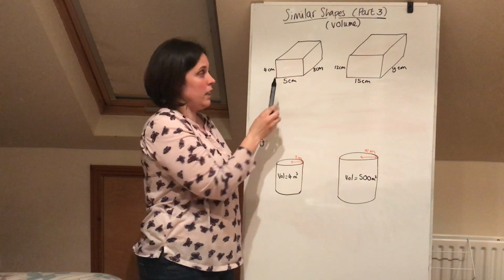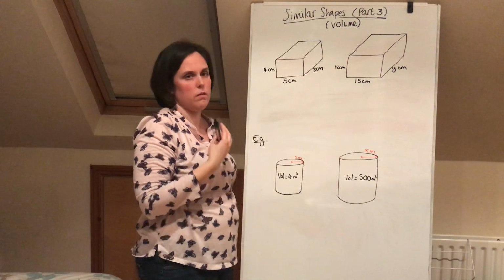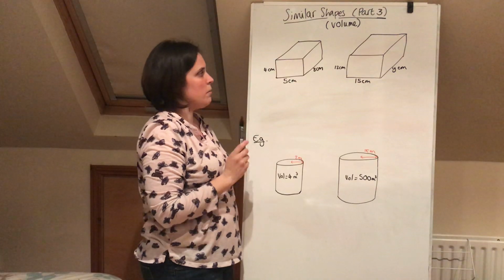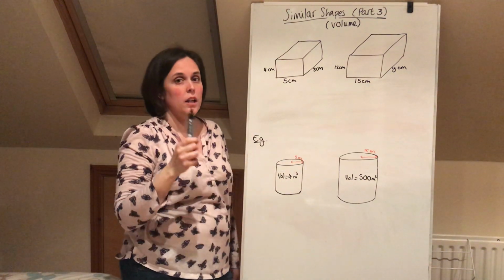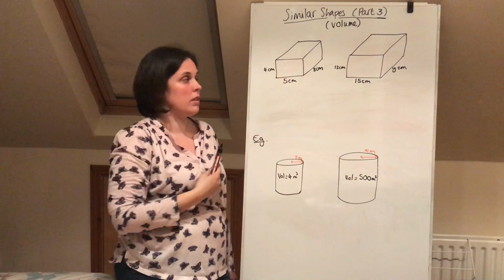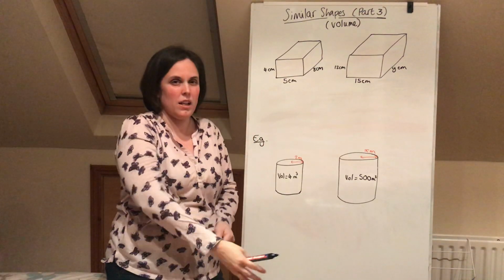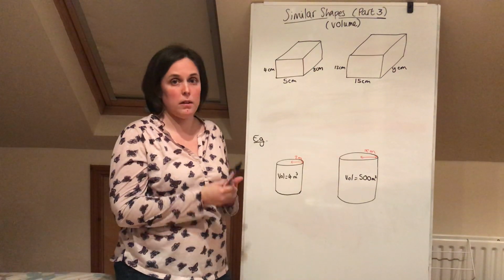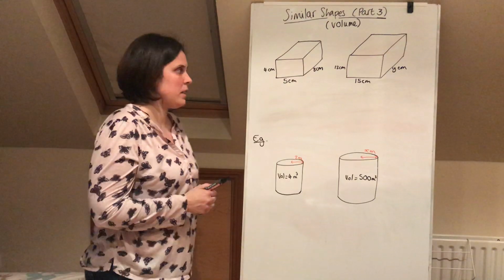But what I've got here is I've now turned them into cuboids instead of just having the rectangle, so they're now three-dimensional shapes. So here I'm telling you that these two cuboids are similar, and you would have to be told they're mathematically similar, just like the area ones and just like length ones, where you're looking at just the lengths on shapes as well. You either need to be told that they're mathematically similar, or you need to be able to work out that they're mathematically similar. So I'm telling you these are mathematically similar.